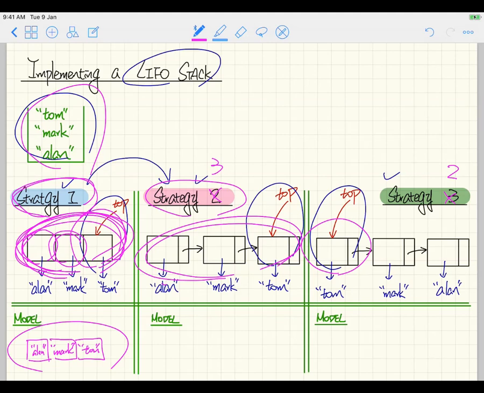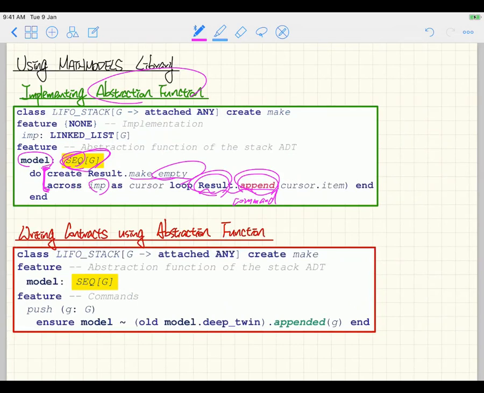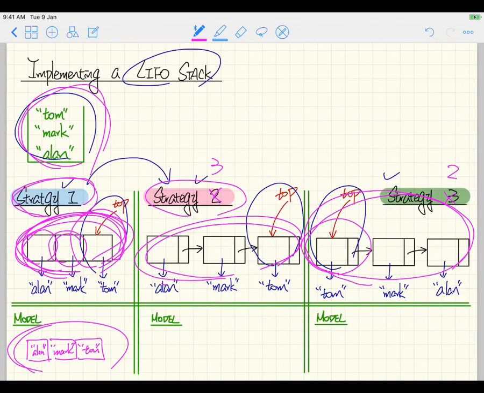Basically, for strategy number 2, let's consider this particular linked list. This is supposed to represent the same stack over here. Now the question for you: if we simply execute this block of code over here, we simply keep appending to the mathematical sequence, are we going to get the same model over here?